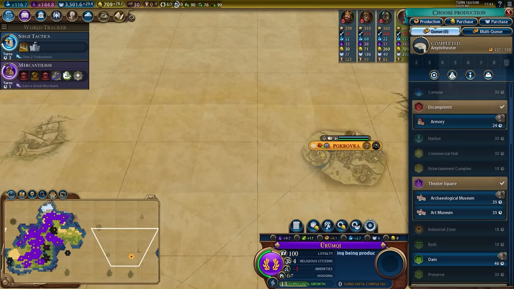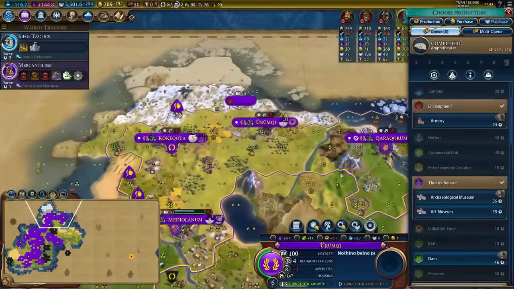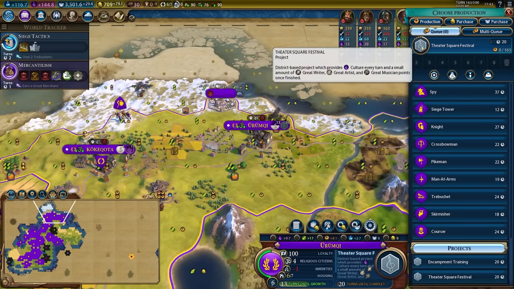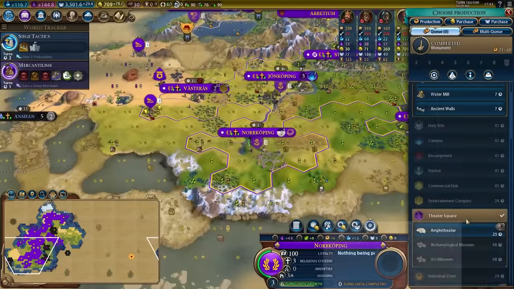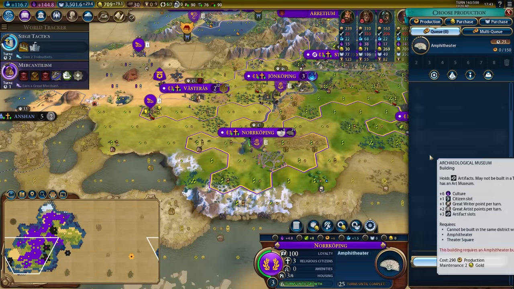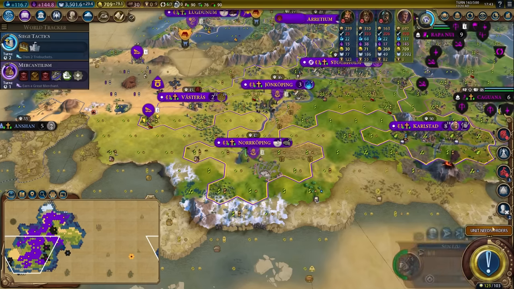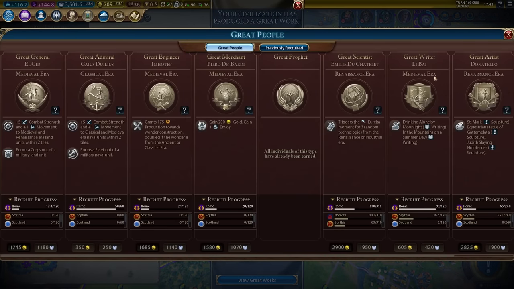I believe we were building an amphitheater in Urumqi. Sorry, what was that? Yeah, in Urumqi, we built an amphitheater. Let's start doing some theater square festivals so that we can get great writers and great artists a little bit quicker. I think that's a totally fun and exciting thing to do. We definitely want to get our amphitheaters up because we want those passive great writer points, but I think running the projects themselves will mean a big boost in the rate at which we get these great writers, because we're still in the medieval era.